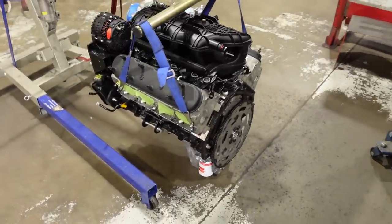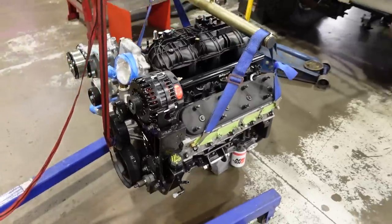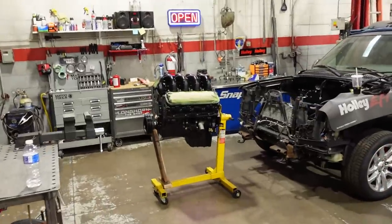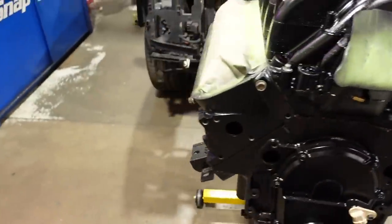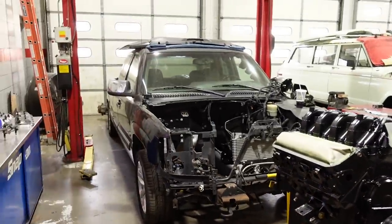This is what it is, 6 liter. I think I already mentioned that. It's got a small cam in it. It's been rebuilt by the customer before he brought it to us. But anyway, our project also is in just about the same place, ready to go in. And I am digging this whole semi-gloss black look. It's gonna be clean, it's gonna be low key, and I can't wait to get it in the truck.